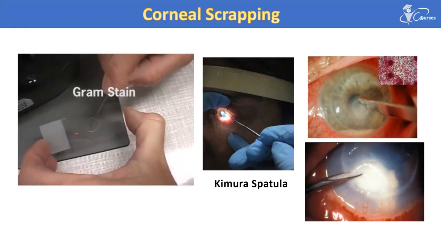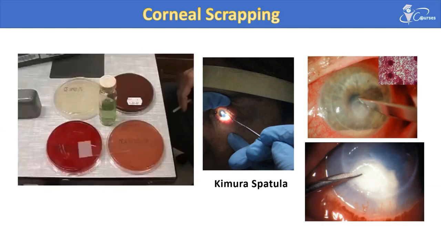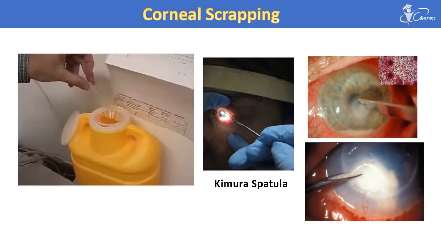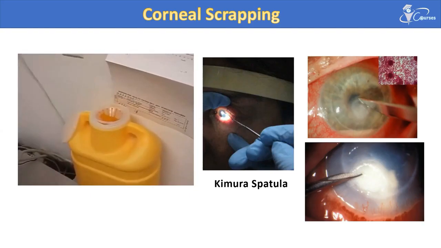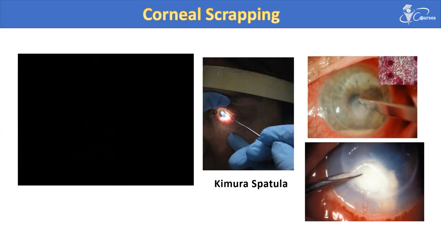Also, we can use the specimen for gram staining. We spread the specimen on a slide, and after fixing it, we can examine it with hematoxylin and eosin, for different kinds of gram-positive and gram-negative organisms, and other kinds of staining for the different organisms. We can take the specimen with what's called a Kimura spatula, or we can use the blade 15 or hypodermic needle, taking a specimen from the edge or the base of the ulcer. So this is just for the technique.